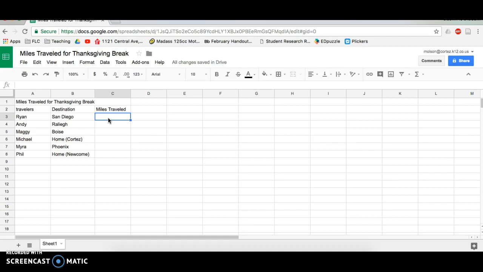Okay, so make sure you are under your column and your row. So we're on column C, row 3, and Ryan is going to travel 808 miles. Andy's going to travel, sorry, my bad. Enter first.